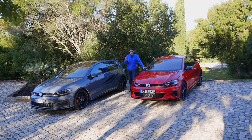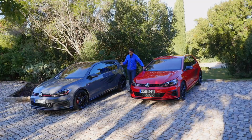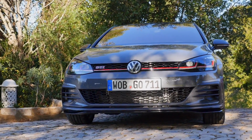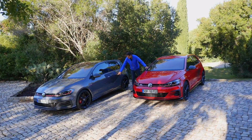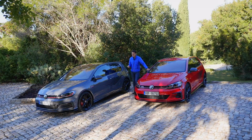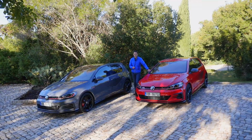And today we have 2 colors for you on location. It's the Tornado Red, our main vehicle, and this is here the so-called pure gray. I think it's also very fitting for the whole car. And as I said, those wraps here, you can go for them, but they're actually quite expensive. So I think I would rather let them and just have the pure color of the vehicle.